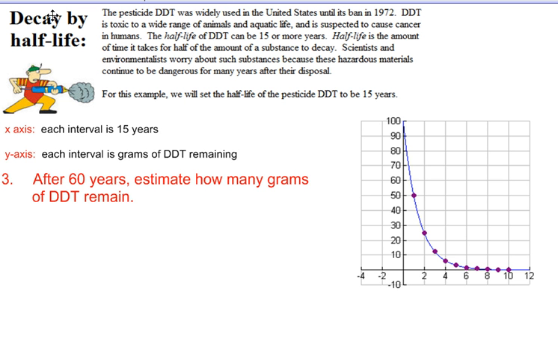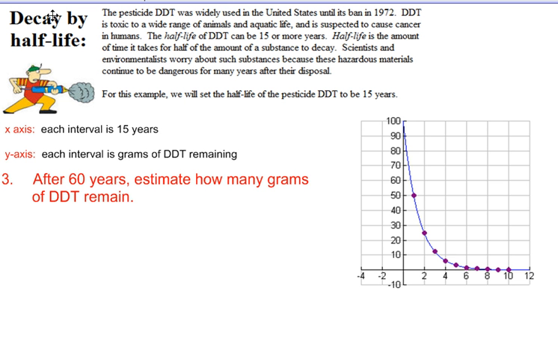Now this is actually something, if you want to research, look up articles online. DDT was a big deal back in the 70s and 80s. They were really worried. It used to be used commonly in different products, and it was found to be toxic, and so people started to suspect that it was going to cause problems. They thought, it causes cancer, it's having problems with our water, which is going to impact animals plus humans. And so they studied it for quite a while, and you can look up a lot of research on that.